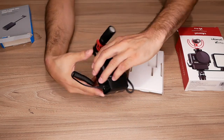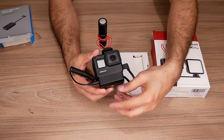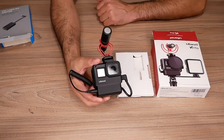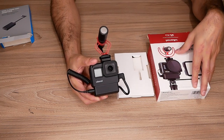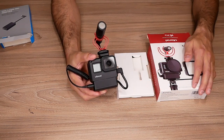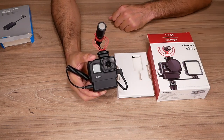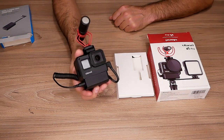Like I said, this is version V2. If you want to keep the GoPro mount on the bottom, there's a version V3 — I'm leaving the link for that too. I know many people have a whole bunch of accessories for GoPro and want to keep that mount. So it just depends on whether you prefer V2, V3, or even V1. I'm leaving the link for all of these if you guys are interested.